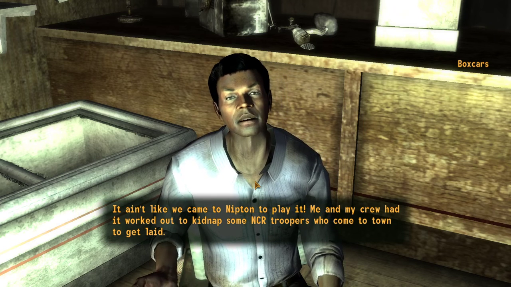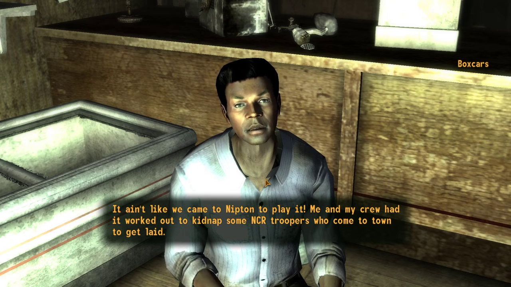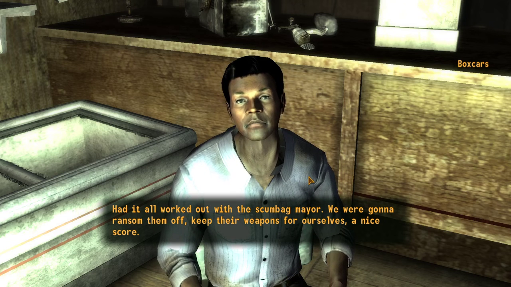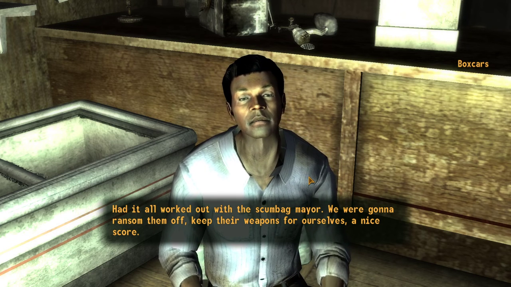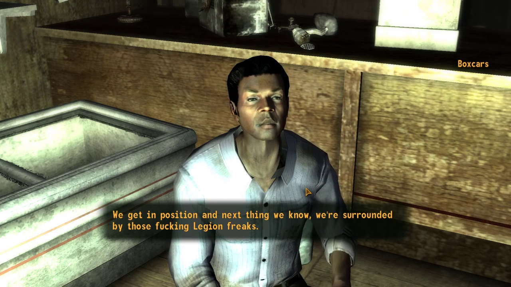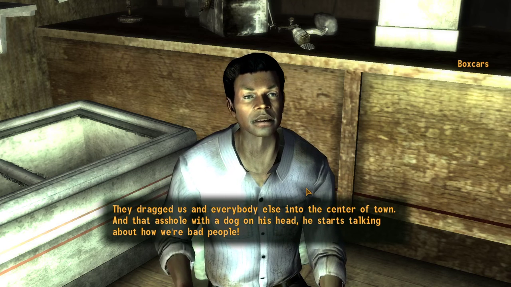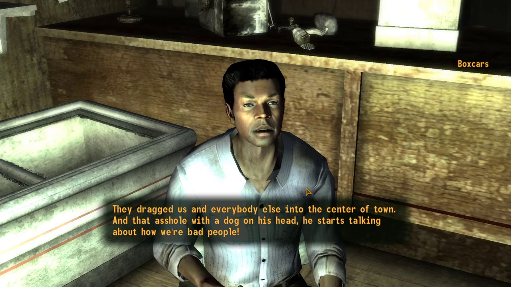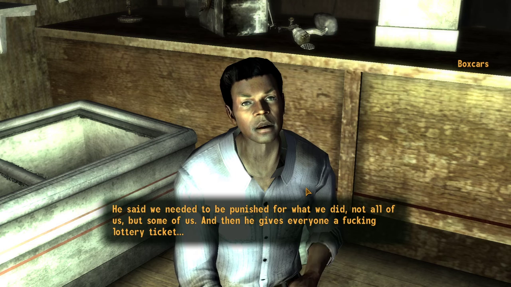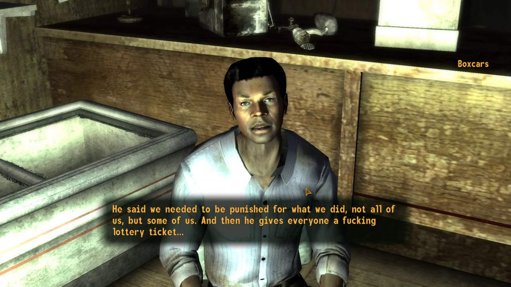It ain't like we came to Nipton to play it. Me and my crew had it worked out to kidnap some NCR troopers who come to town to get laid. Had it all worked out with the scumbag mayor. We were going to ransom them off, keep their weapons for ourselves, a nice score. We get in position, and next thing we know, we're surrounded by those fucking Legion freaks. They dragged us and everybody else into the center of town. And that asshole with a dog on his head, he starts talking about how we're bad people. He said we needed to be punished for what we did. Not all of us, but some of us. And then he gives everyone a fucking lottery ticket.